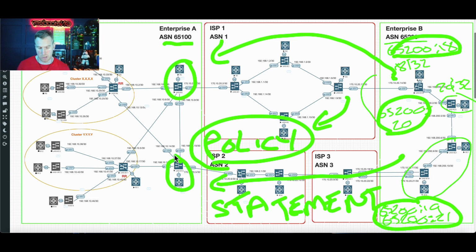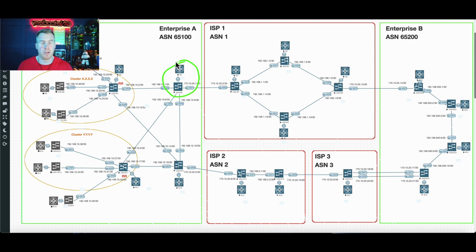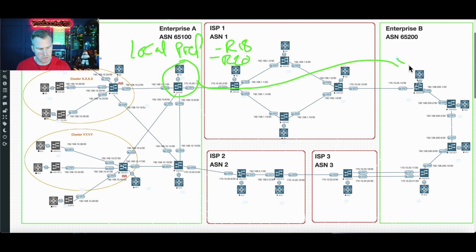So when those update messages with that network layer reachability information and those community values get to Enterprise A, to R5 here and R10 down here, we're then going to start playing about with those preferences. Specifically, what we are going to do on R5 here is define the local preference to prefer to get to R18 and R20 to go this way to get to these two routers here, using those community values and the local preference. So we're going to define the local preference to be something like 101. If you know local preference, you know it's one of the BGP path attributes that any router will look at. If you don't know what the path attributes are, please check out this link, or this link here, to learn more about the BGP attributes.